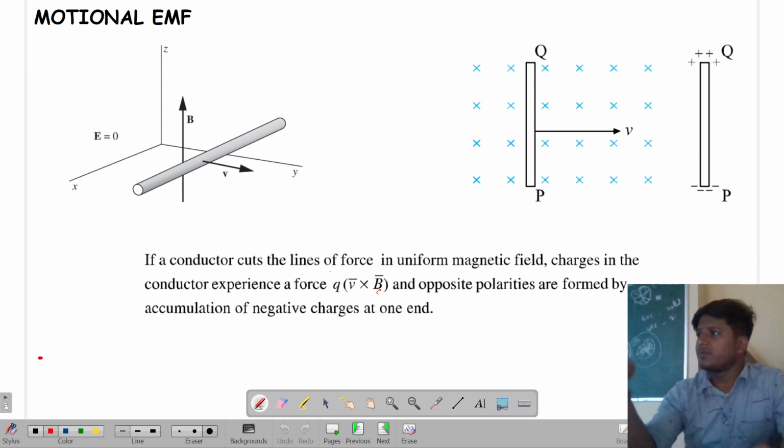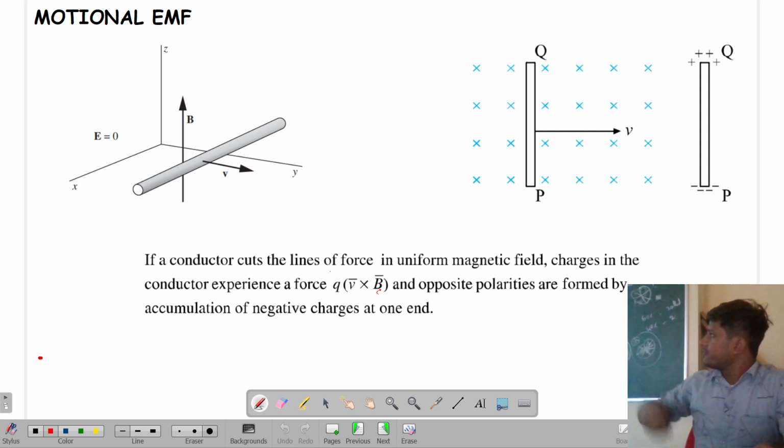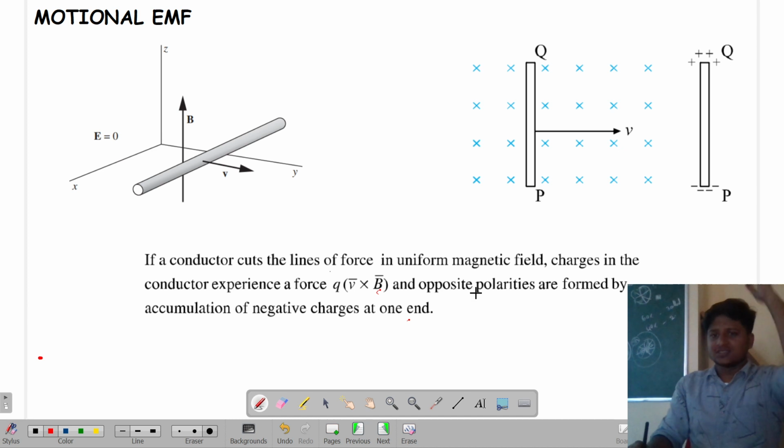Let's suppose you have a magnetic field, and in that magnetic field I have some kind of conductor which is moving with some velocity v. What used to happen? Something was developing over there or not. You might not have studied which charges develop, and which kind of polarity of charges are going to develop on the ends of the rod. You have studied the basic phenomena, but here we are going to develop the whole mechanism of this motional EMF.